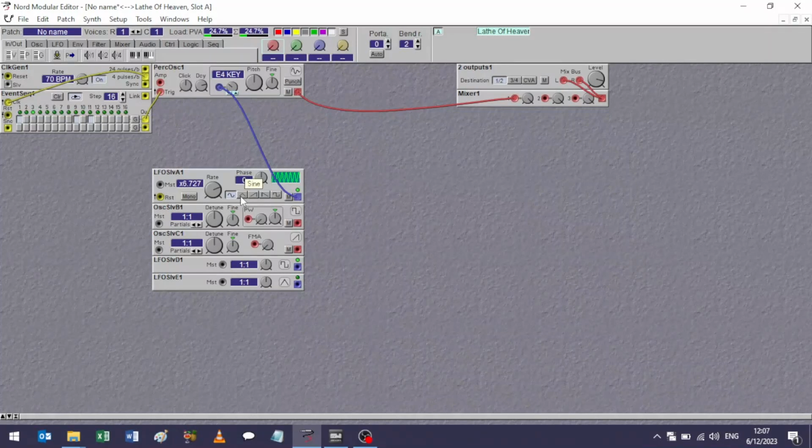Let's switch to the triangle wave. Sounds very similar at this rate. And indeed, I think that triangle and sine are going to have not identical, but very similar effects, in the same way that when they're used as oscillators, they can sound quite similar, although not identical. Because one is going up and one is going down. This one is going in a straight line. This one is going in, I assume, a logarithmic line. I think that's the right math word. But yeah, they're both just wobbling the pitch here. Great. Now let's try this guy.